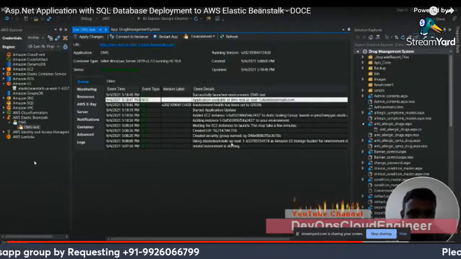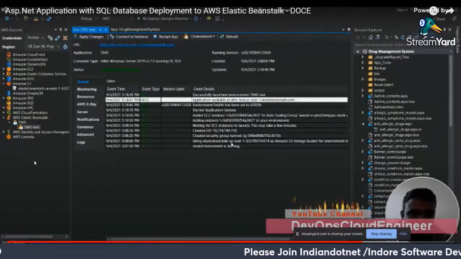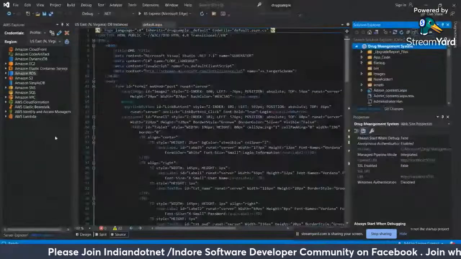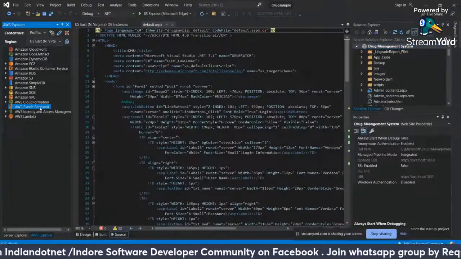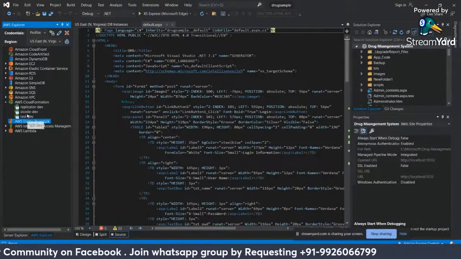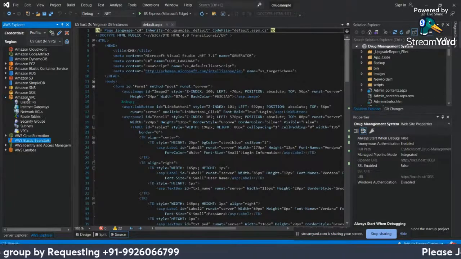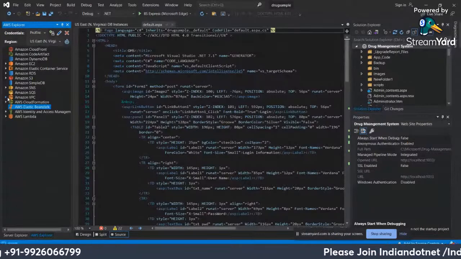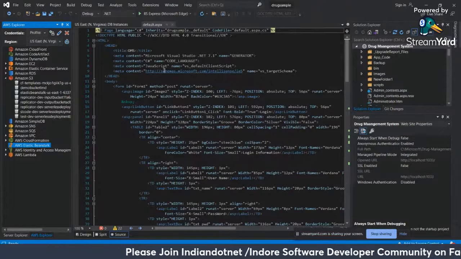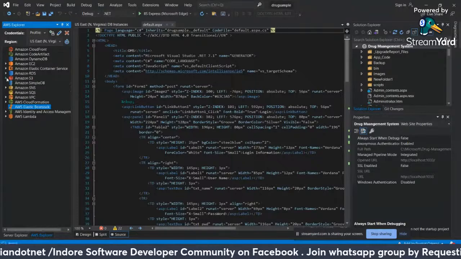Meanwhile, let me show you what kind of services it uses when you deploy your application. You can see here AWS Elastic Beanstalk. Let me show you in my UI. Here your application will deploy. In your CloudFormation, you will see all the environments, test, dev, and production, whatever it creates. Here you will see the VPC. Then you will see the S3 bucket also, where your backup will be, with the name Elastic Beanstalk and the region name.